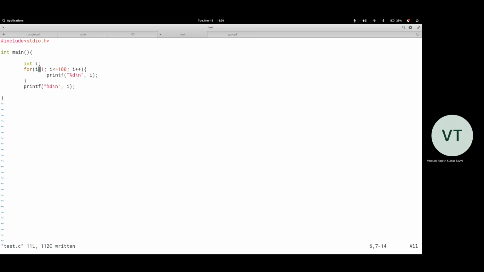No, I said I is already given a value. It enters the for loop. Once it exits the for loop, what will be the value? Inside the loop?